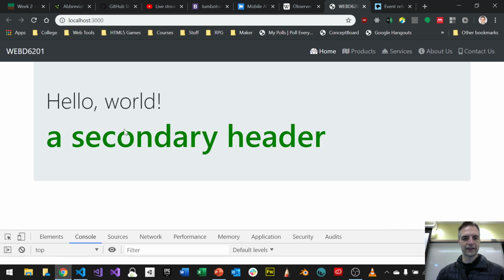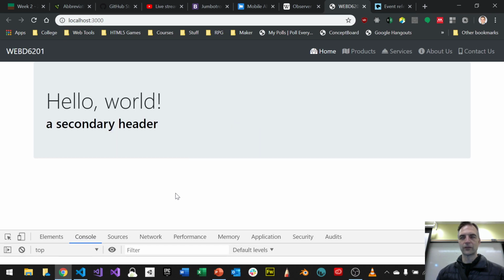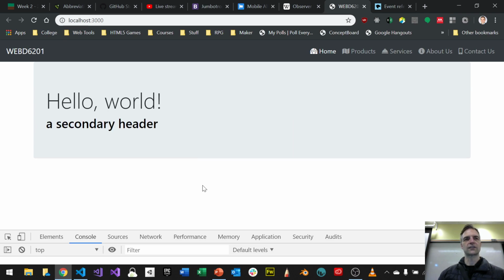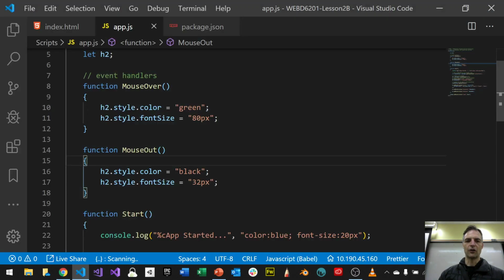Hover over, I get it really big, and I hover out, it goes small. So I can do a lot of little events based on my event listeners to do different things. I can change the color, I can change the size, I can change the style. You know, I can make it spin, I can make it animate, lots of things, right? And I can do this all with a mouse over and a mouse out event. Okay, guys, with any kind of events, you can attach any events to anything that makes sense. That's why we're showing this.